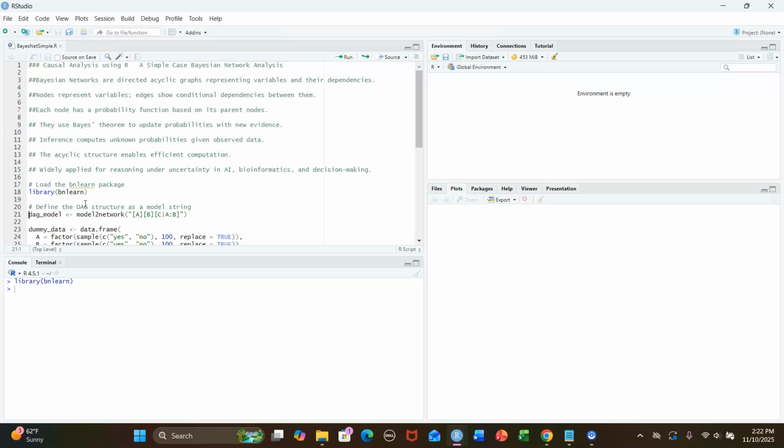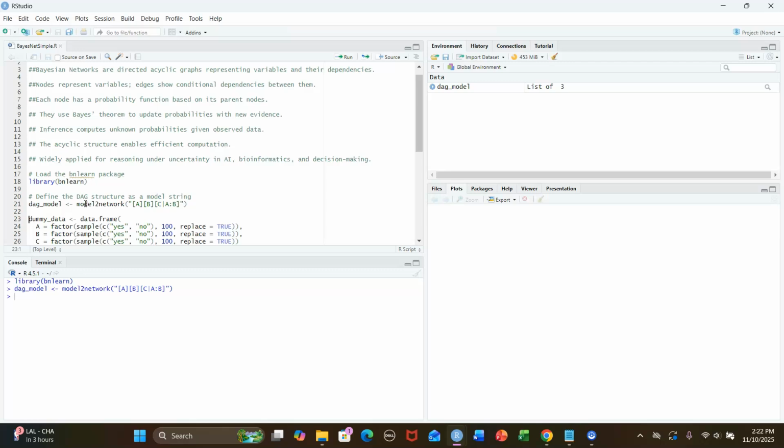C is their child, so C is conditioned on A and B. A and B are independent of each other. In the graph you see an arrow from A to C, and another arrow from B to C. So you define this Bayesian network structure using the model2network command, and you save the result in dag_model.